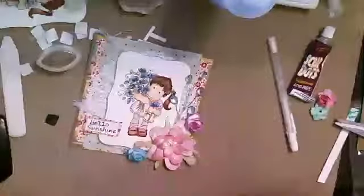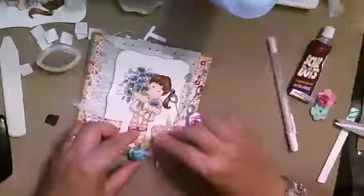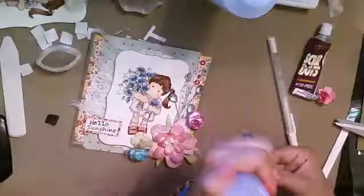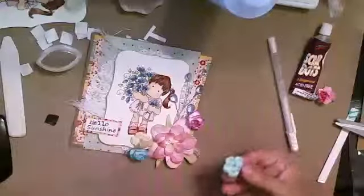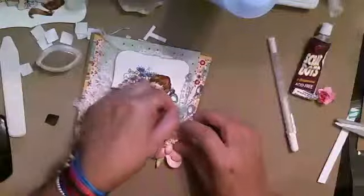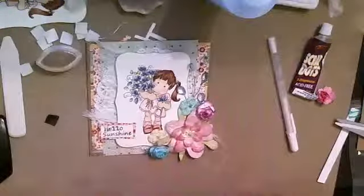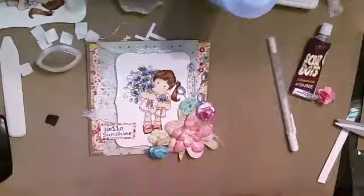And then I'm going to tuck these little crocheted ones underneath the petal and the flower here. Put this one up here somehow. Like that. And then I have some little pearls here.